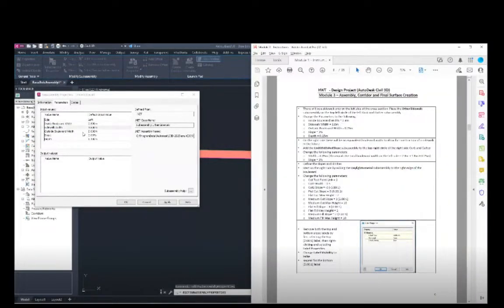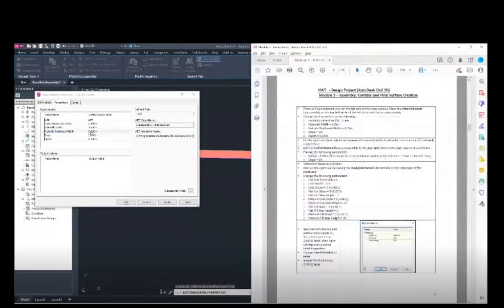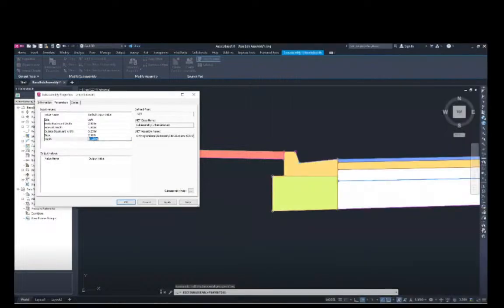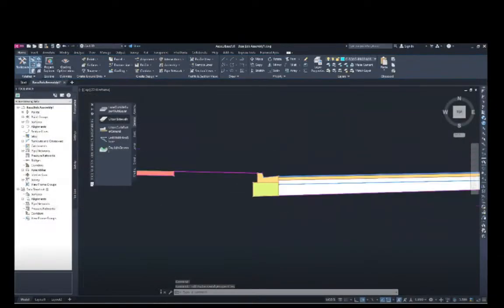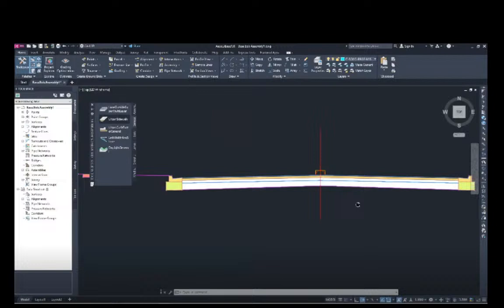Outside boulevard width to 0.25. Slope is at 2%. It's correct. But the depth we need to make it 0.15 meters. We're going to hit OK. And it changed. There we go. So if you take it like that, we have our boulevard width here and then the sidewalk and a little extra width on the opposite side.